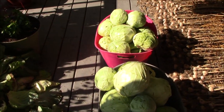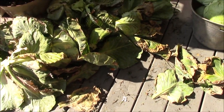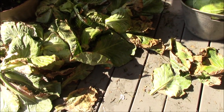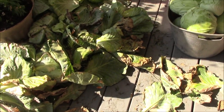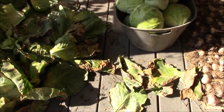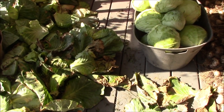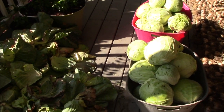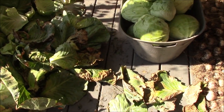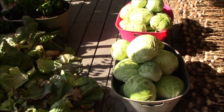I've got 2 big buckets of cabbage, and I made yet another big nice mess out here on my porch. But I gotta go get the cart, and I'm gonna pick up all of the leaves and stuff that I took off, because the chickens would definitely like to have that. So, some cabbages. There are a few small ones in there, but I'd rather have a few small ones than none at all. So, that'd be probably the last thing I need to do is take those in and get them washed up and get all the grass and stuff off of them.